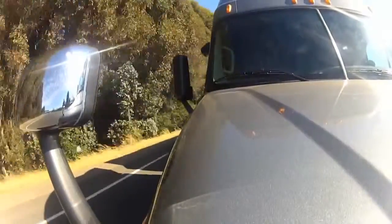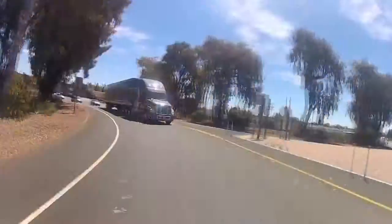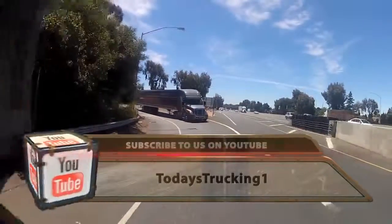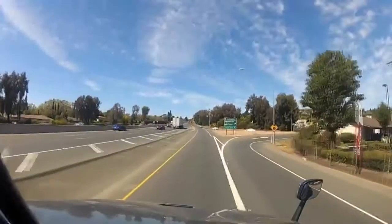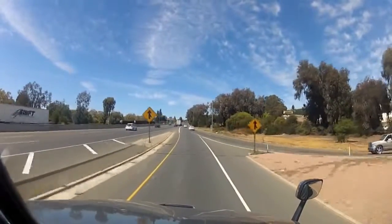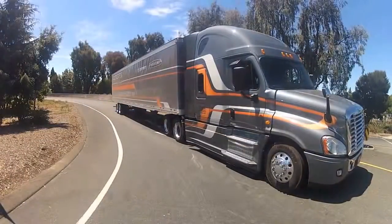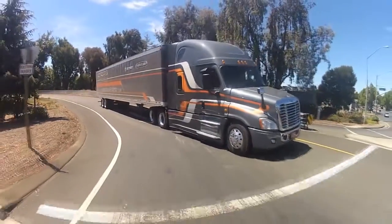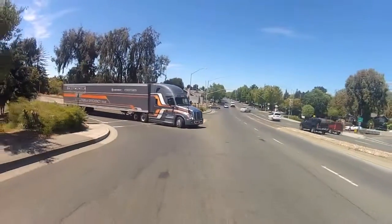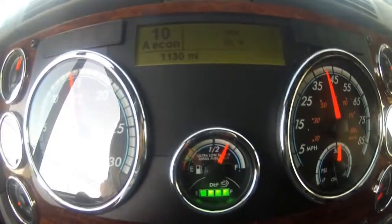Some people wonder how effective eCoast is. I mean, the engine actually decouples from the transmission while rolling downhill. The thinking behind the idea is to conserve momentum so the truck can run out longer. Yeah, I was skeptical too, until I learned the results of a fuel economy test where a Cascadia Evolution, a truck almost identical to this one, managed 9.3 miles per gallon over a 2,400-mile cross-country trip. Believe it or not, for 650 miles of that trip, the truck was in eCoast, rolling along with the engine idling at 600 RPM.